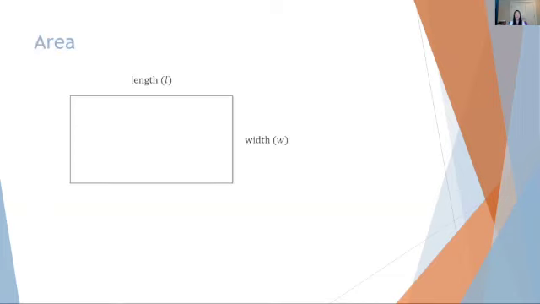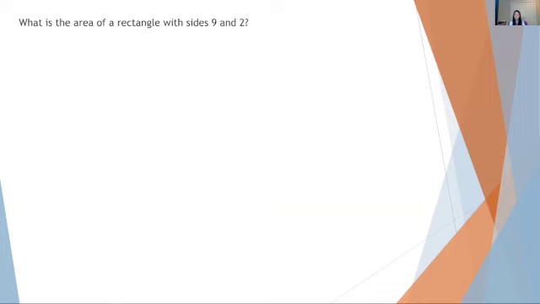Okay. Moving on then to area. First, area is like what Amy said before, essentially what perimeter is, but instead of adding, you multiply. So the area for something is the length times the width. Okay. So just for practice, what is the area of a rectangle with sides 9, 2? No, I'm not going to be accepting answers on this. We just talked about it. But essentially what you would do is area is equal to 9 times 2. So the area is 18.